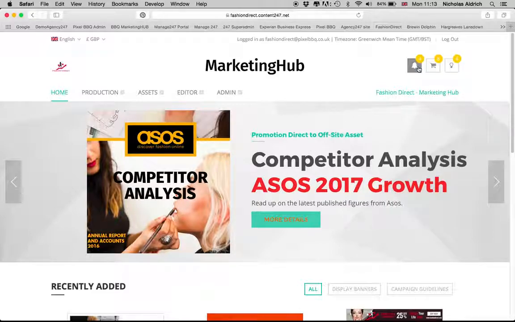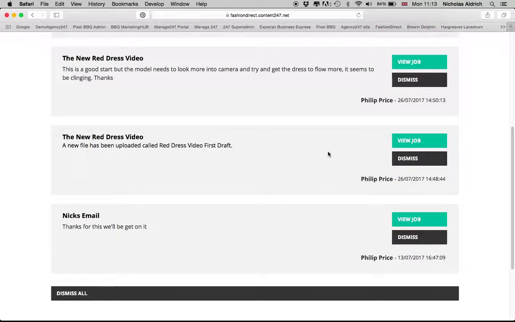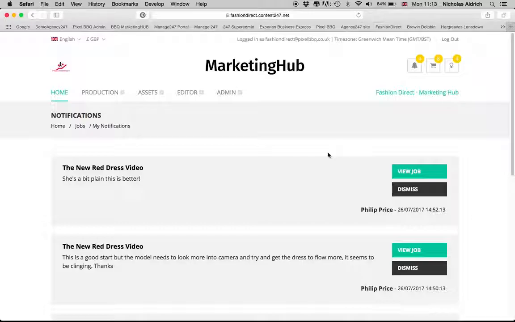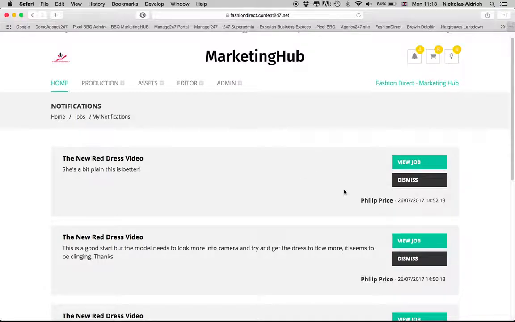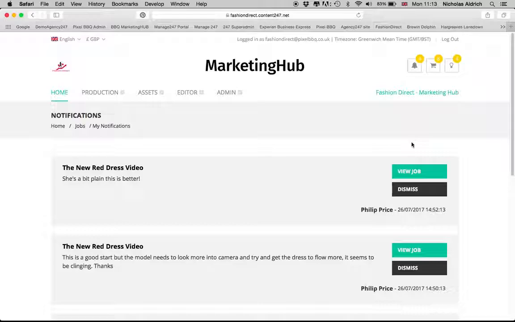Okay, so just to quickly explain the homepage. My bell up here is my notification. So this is telling me things that people are doing. So this is like Basecamp. Whenever people are doing stuff on something, I get a notification. I get an email as well, but sometimes I may miss the email as it slips down my inbox throughout the day. So this is an indelible place where I can see them up until the point that I can either view that particular job, or I can dismiss this and file it.